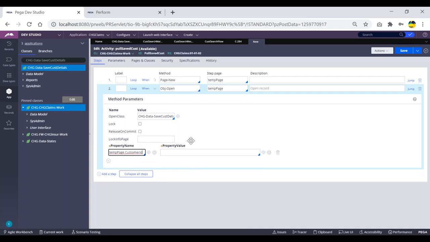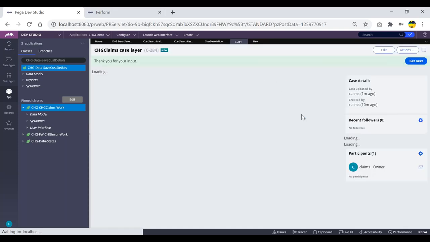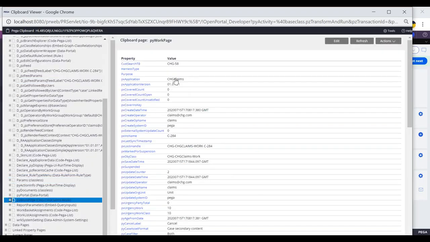So now what is the value that the customer is entering here? The customer will be entering a few details here. On clicking the submit button, it has to be stored somewhere. So click on clipboard, it will be stored there. This is the place where I will be getting this value.